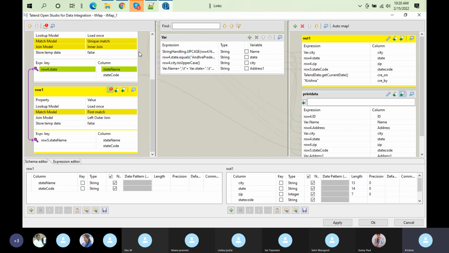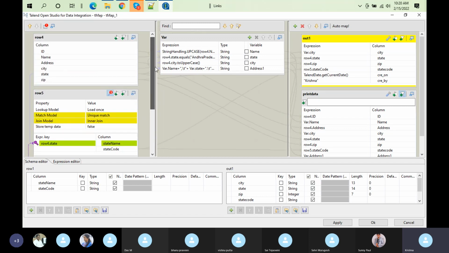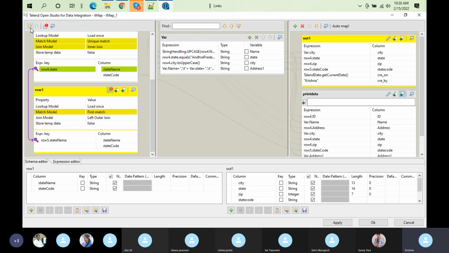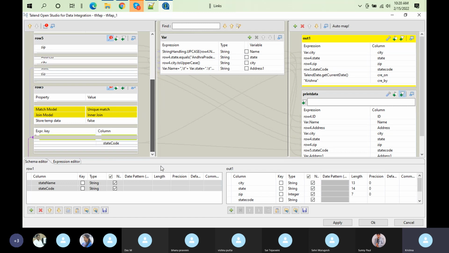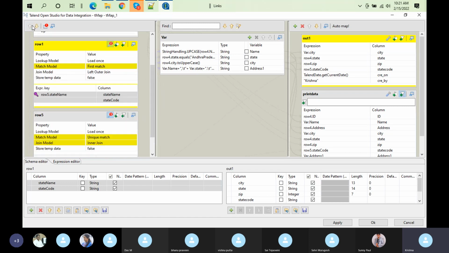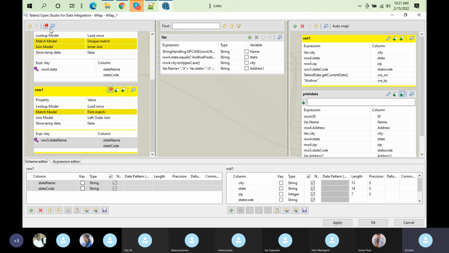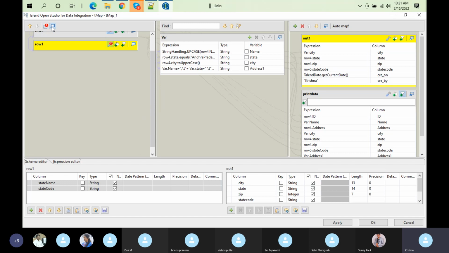Now you see, right? Whenever you connect multiple tables, you can see that the up arrow and down arrow are activated. If you want to make this one up, you can select this as up. If you want to make this down, you can select this as down. These are the options. And if you want to minimize all the tables on the source side, you can just click on this, and it will automatically minimize. Okay, this is about your left side.